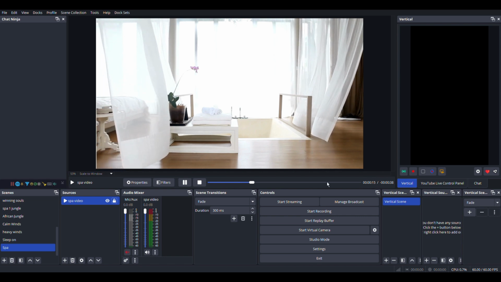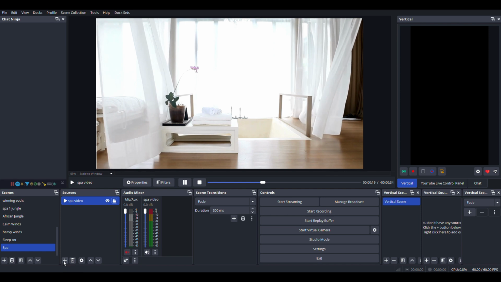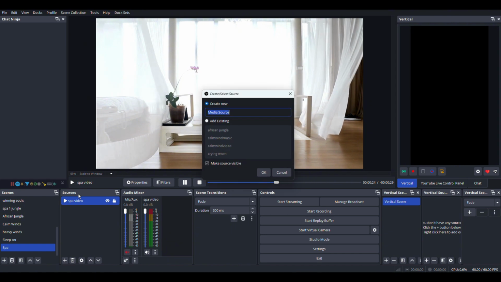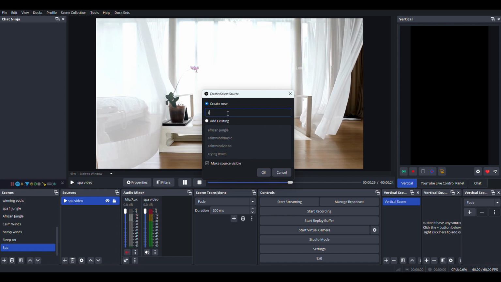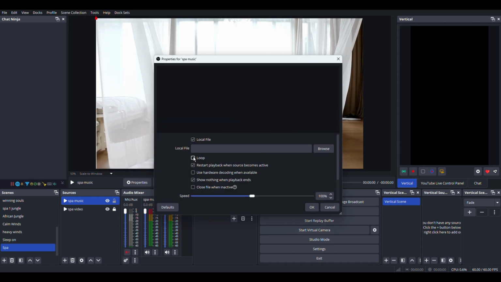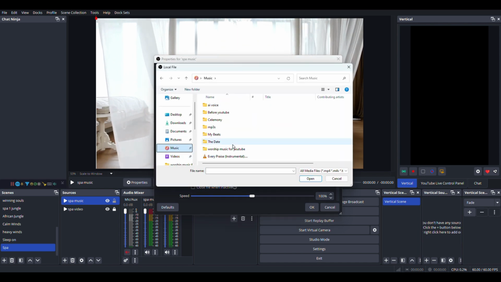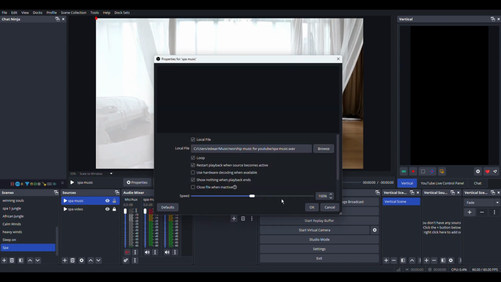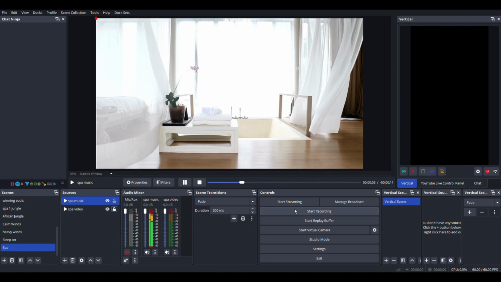So it's going to loop back and forth, constant. Now I'm going to add my music, and it's going to be under media source, and then I'll just put spa music. I'm gonna make sure I turn on loop, browse, and I have it under here, spa music. So it'll just play constant.